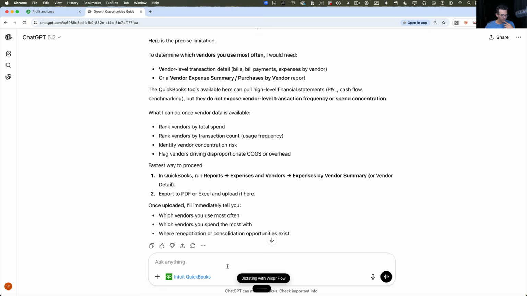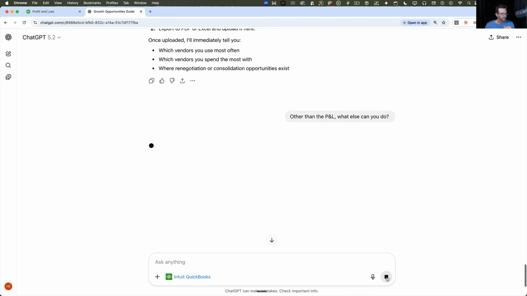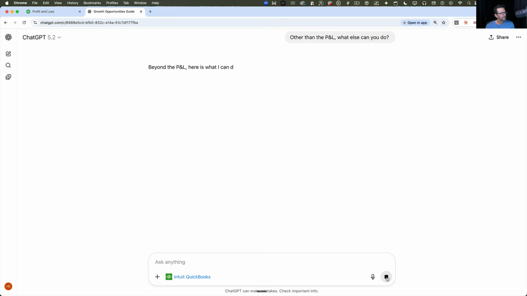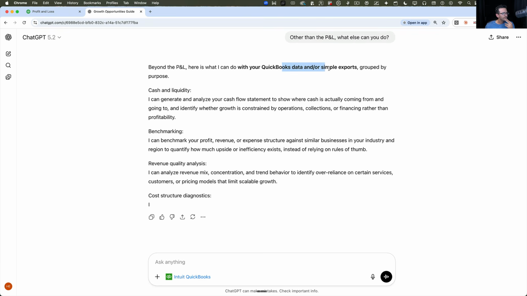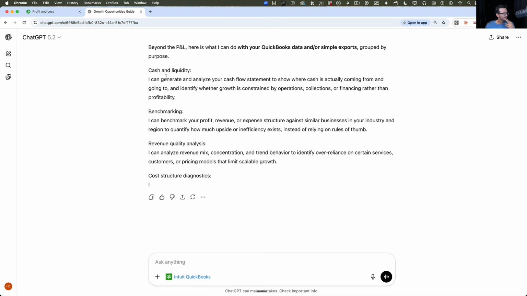Let me ask that again. Other than the P&L, what else can you do? Okay, I can do QuickBooks data or simple exports. I can generate a cash flow statement. Let's see what that looks like. Go ahead, do a cash flow analysis.